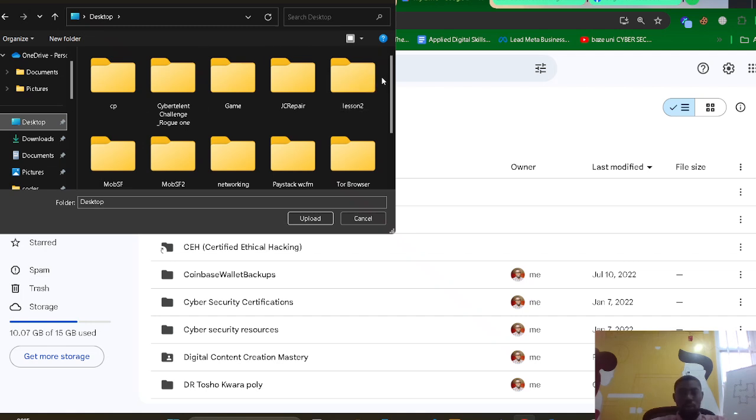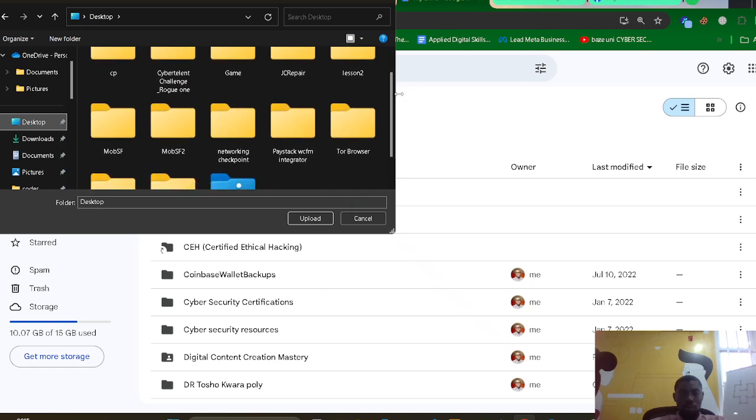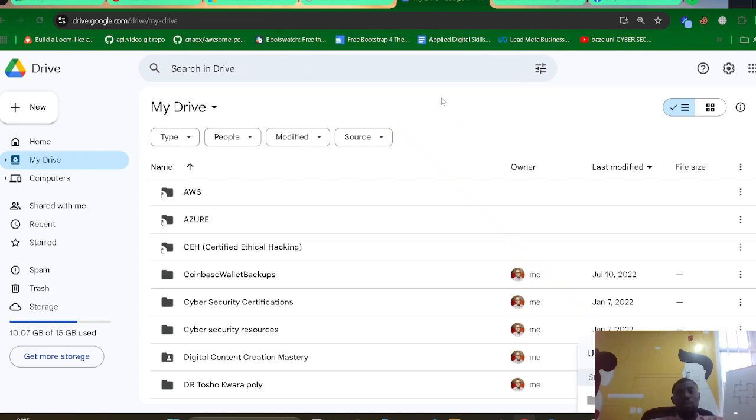So I'll go to desktop and scroll down to networking checkpoint. I'll select the whole folder and click upload. A prompt says to only upload if you trust the site. You click upload. It shows what has been uploaded. You can see here it's showing one of one, which means you've uploaded one folder.